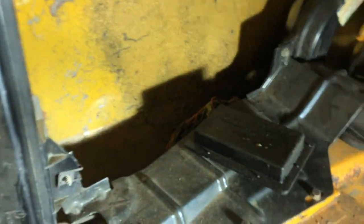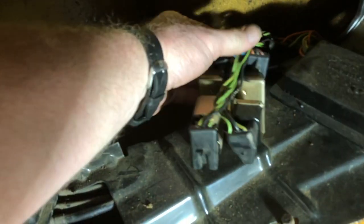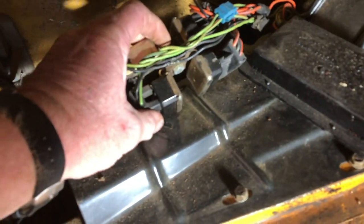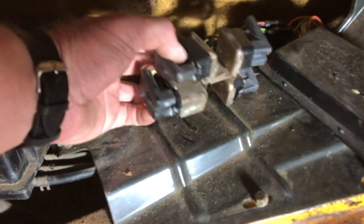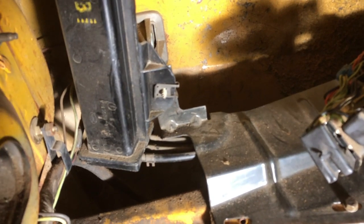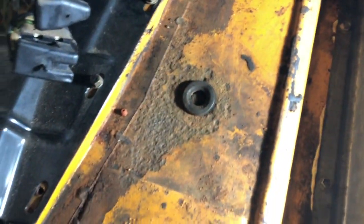Over here we have some of the controllers for the sequential system back there for the really cool Mercury Cougar sequential taillights. There are some really neat updates with that. I'm going to explore those. I plan on upgrading all the lighting throughout the vehicle with LED lighting and such, but we'll address those as we come to them.